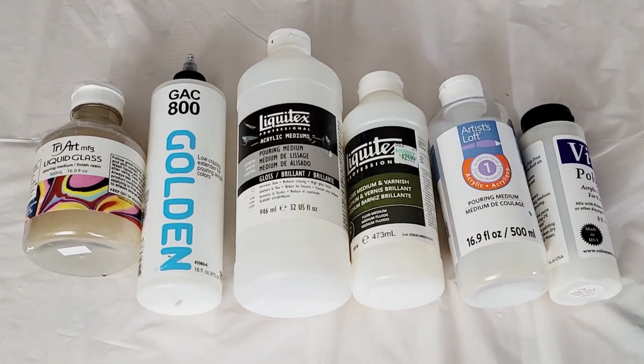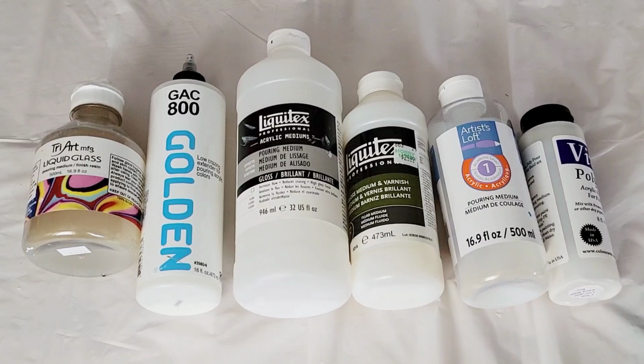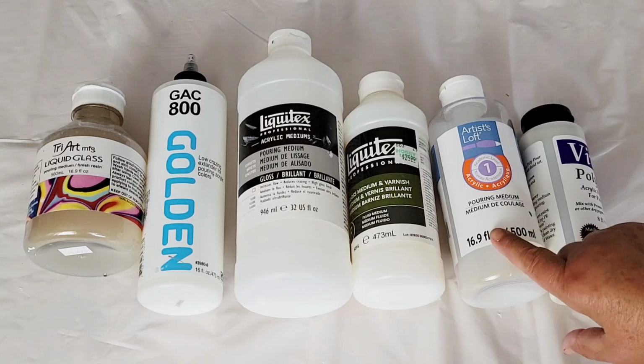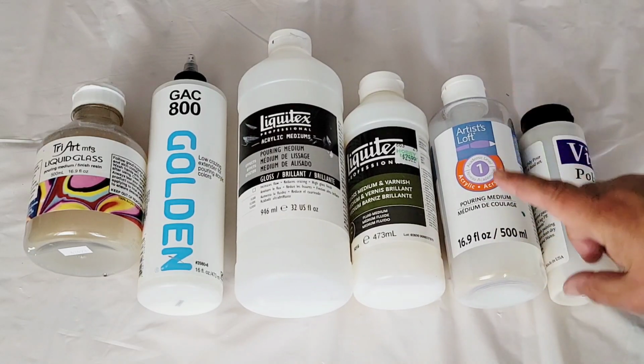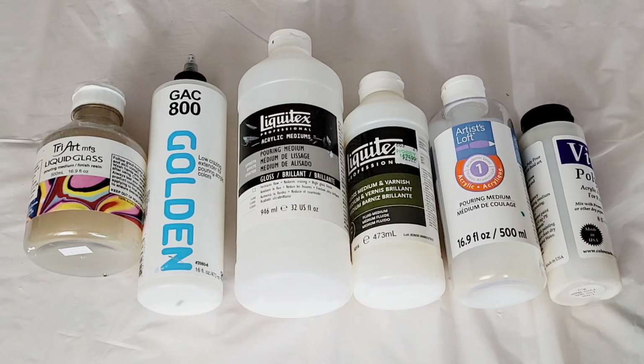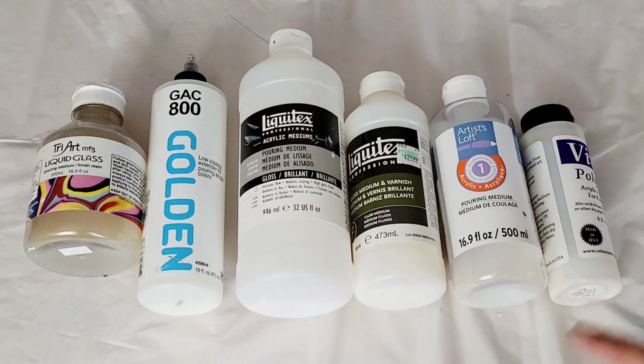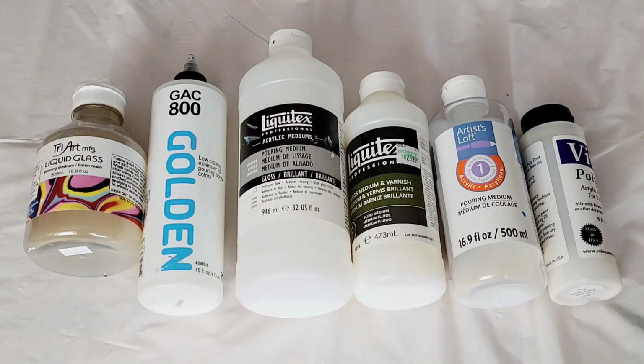Each brand of pouring medium offers a different look, almost, in my opinion. Now, it is very important for me to say these are just my experiences in using these products and my opinion. Not everybody may agree with what I say in these videos, but this is what I have experienced. This pouring medium right here mixed into paint will make a different cell, and the way those cells look is different than Liquitex's. So you have to find, again, through experimentation, which one you like the best.